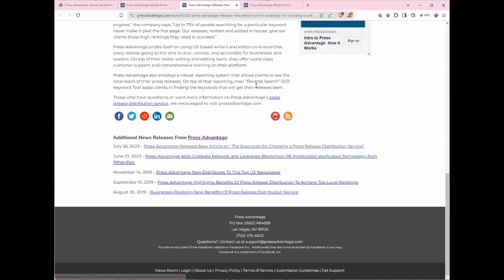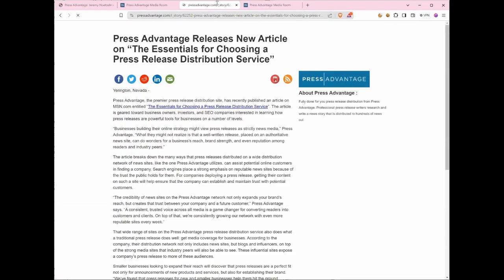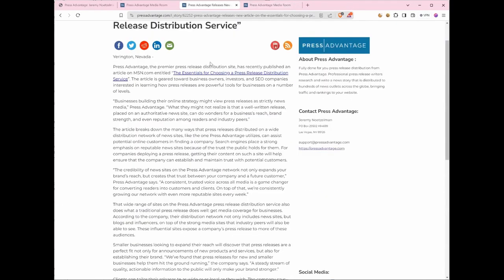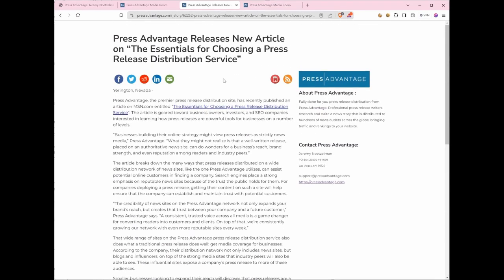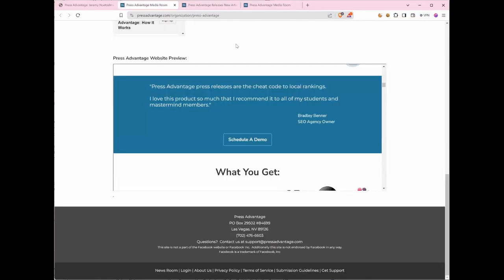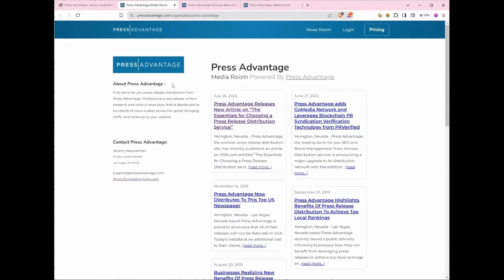And you can change these links between do follow and no follow just by updating that setting in the organization settings. And then similarly to the organization with an embeddable version of it, the press release page also has an embeddable version of this as well. These are actually pretty good links, and tend to be pretty valuable as having a link back to your client from our media room.